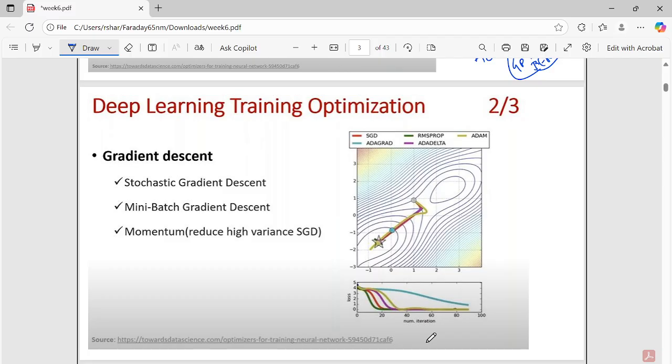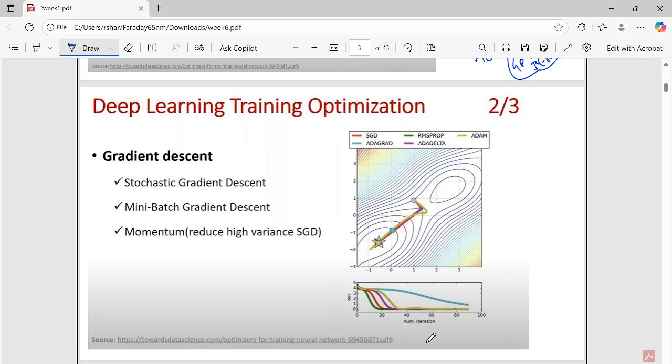To start with, let me briefly explain what gradient descent is. Gradient descent is an optimization algorithm used to minimize the loss function. And how is it done? It is done by updating the model parameters in the direction of the steepest descent. And the different types of gradient descent are batch gradient descent, which is called vanilla gradient descent, which uses the entire dataset to compute the gradient and update the parameters once per epoch.